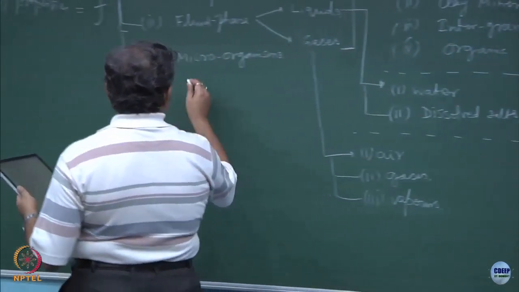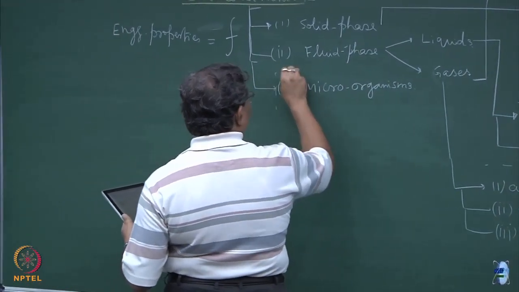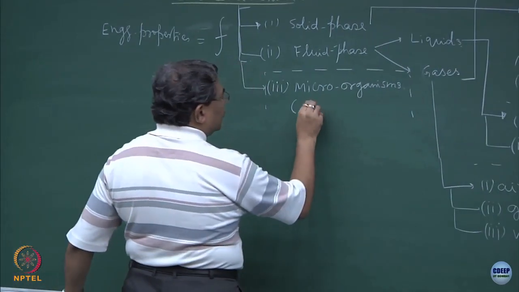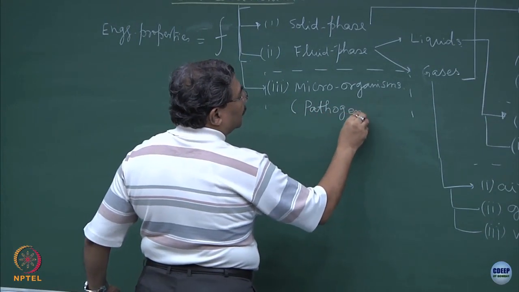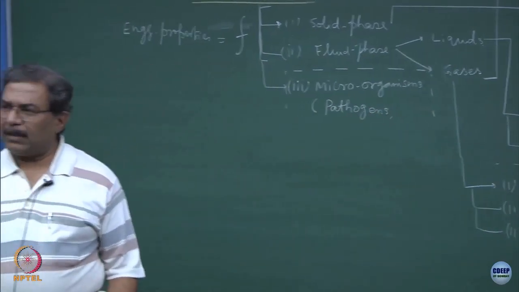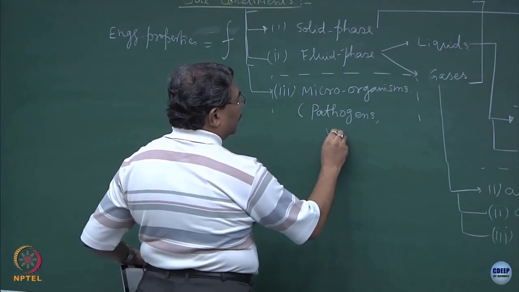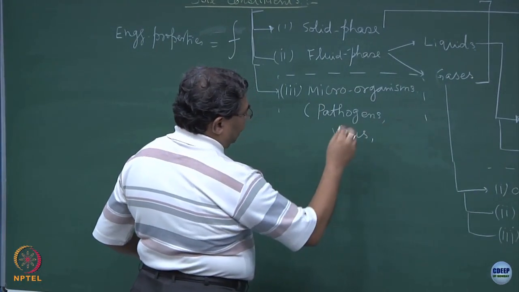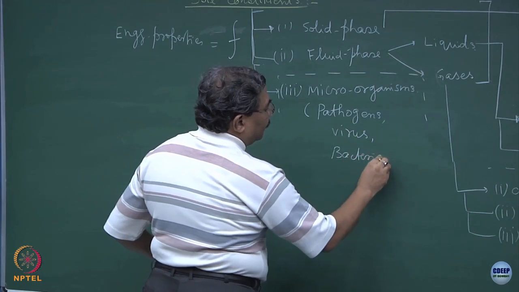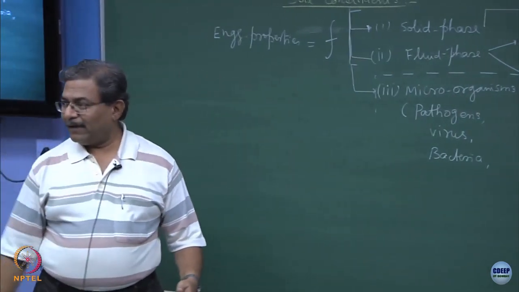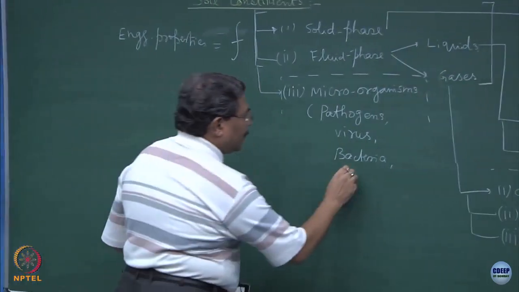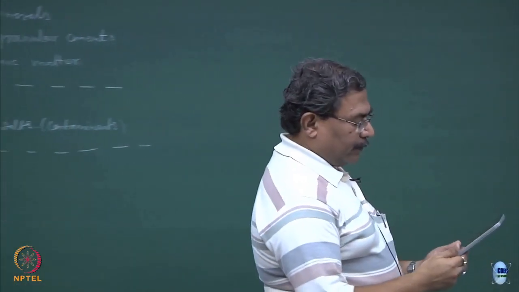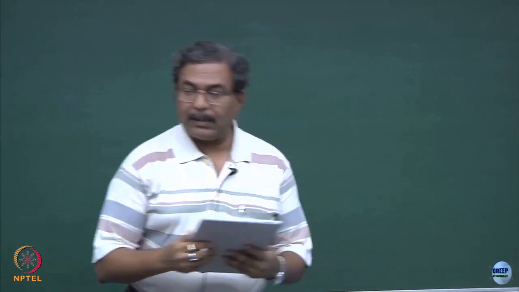When we talk about microorganisms, so as a third year student, you can eliminate this part completely. This is just for general knowledge. We have pathogens. You must be studying all this in environmental engineering courses also. Virus. Alright. We have bacteria, we have fungi, correct, that also gets transported. So, whenever you get time, please go through their papers and see what type of systems we have been talking about and how do these systems constitute the soils.